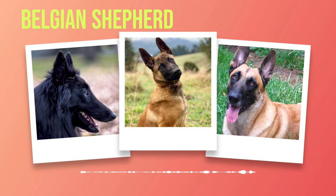Finally, we have the Groenendael variety, which boasts a stunningly beautiful long-haired black coat that shimmers under the sunlight like obsidian. Regardless of their specific variety, all Belgian Shepherds share common physical traits that make them instantly identifiable. They have a well-proportioned body highlighted by an athletic build, signifying both strength and agility. Their almond-shaped eyes filled with intelligence and curiosity seem to contain a wealth of wisdom. The erect ears contribute to their alert demeanor while the strong neck smoothly transitions into a sturdy body.